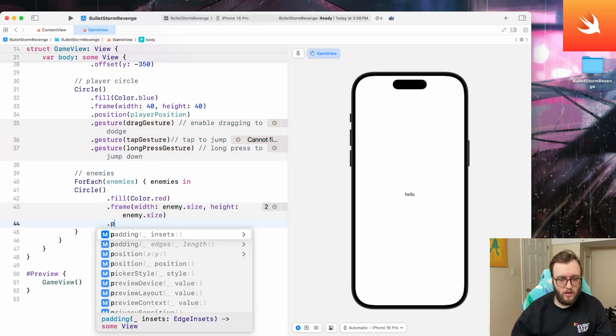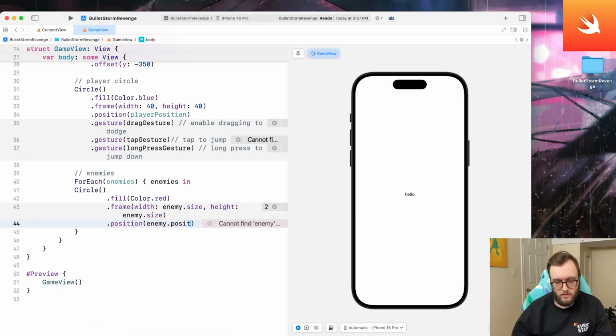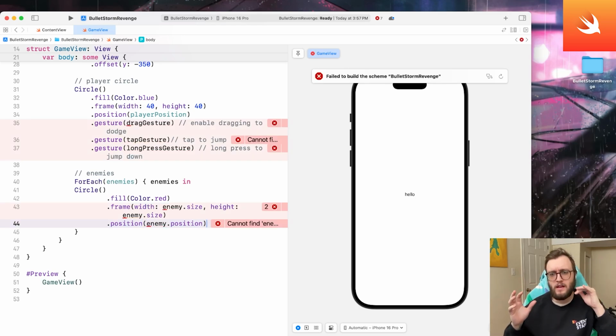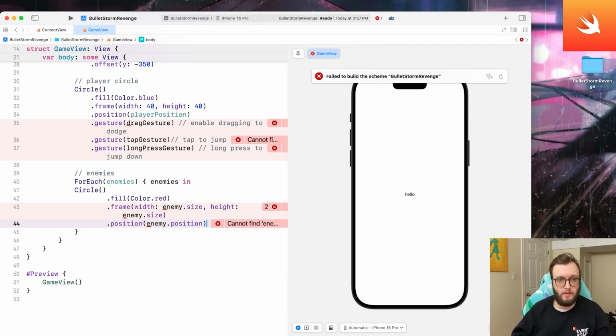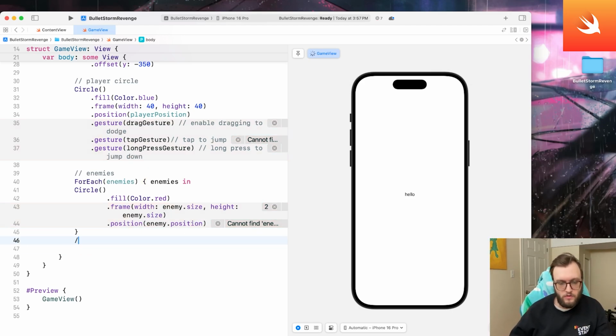And we're going to set the dot position to be the enemy dot position, because I want these to be spawning dynamically. They're going to be falling from the sky all over the place. Maybe in your game they're coming from the top, bottom, right? Maybe it's a little bit more dynamic than mine where it's kind of raining from the sky. Cool. Well, let's go ahead and exit this for enemies, and we're going to add our score here.